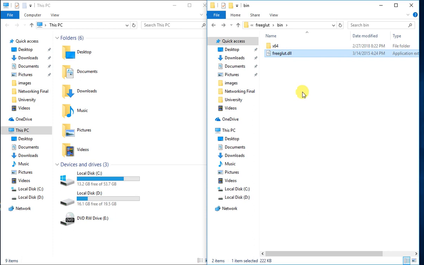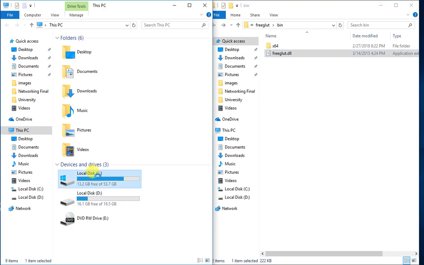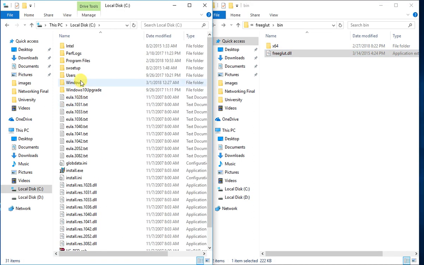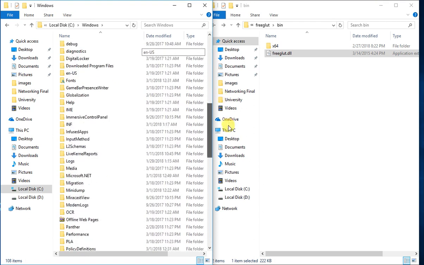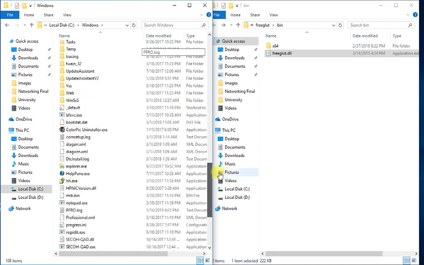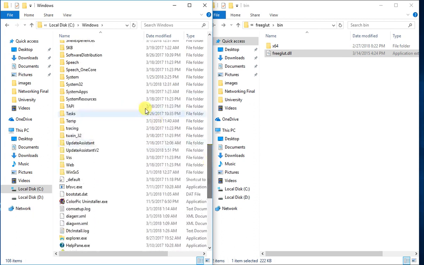My system is 32-bit, so I'm going to copy this DLL file, and open C drive, go into the Windows folder. Scroll down a little bit, and you will see a folder with the name System32, as a 32-bit user. Yeah, there it is.